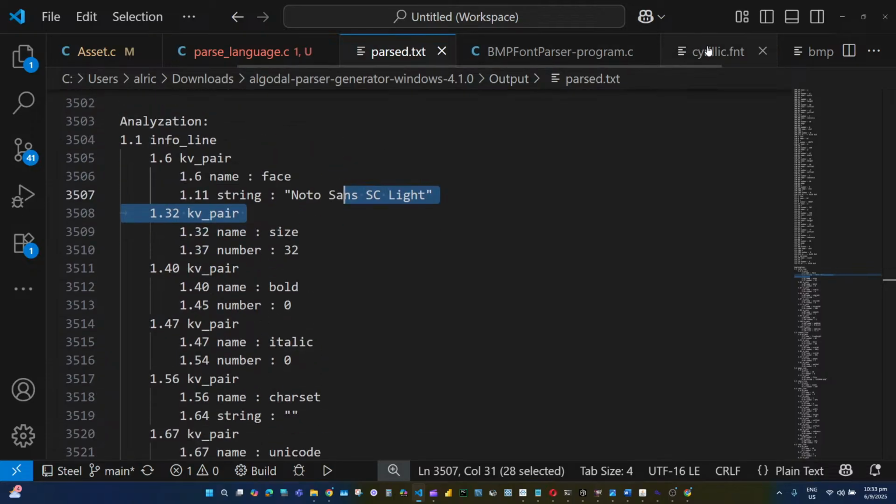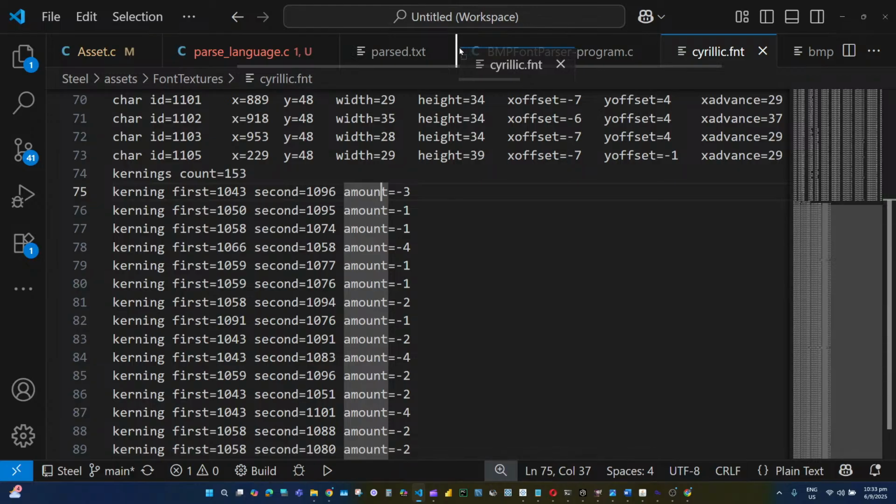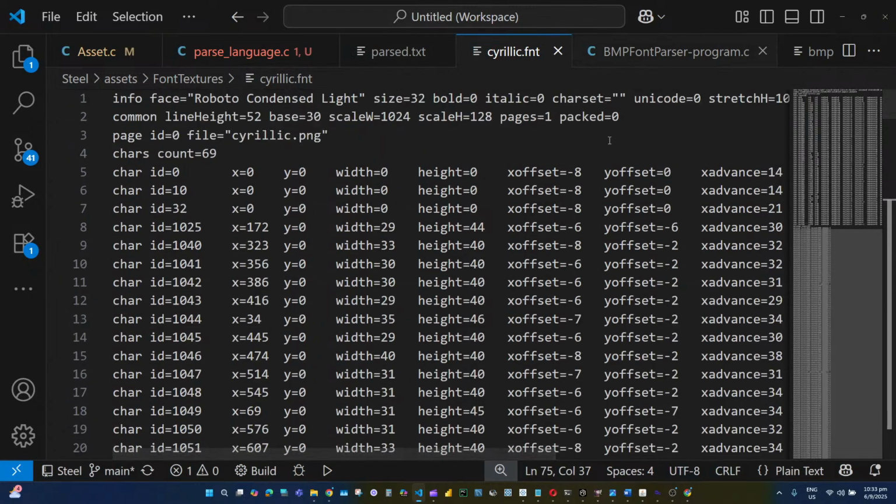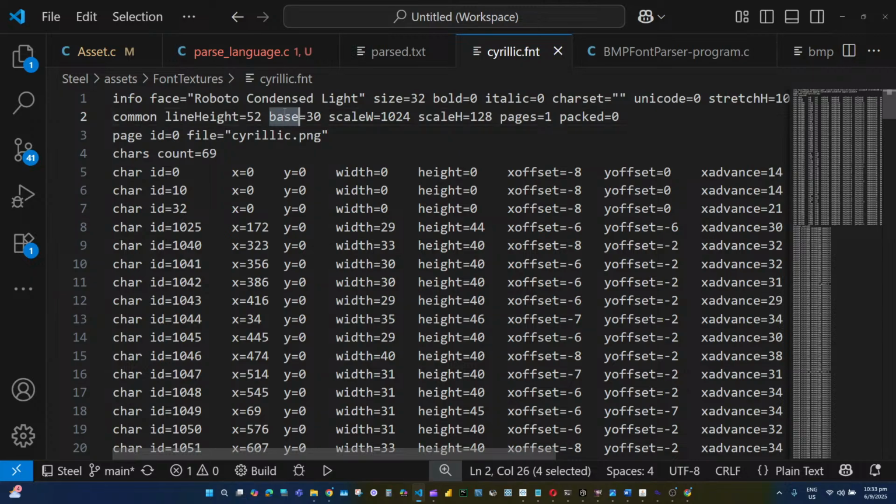Let me also look at this. What information do I want? Do I want anything here? Oh, we have line height. I think this is important information.